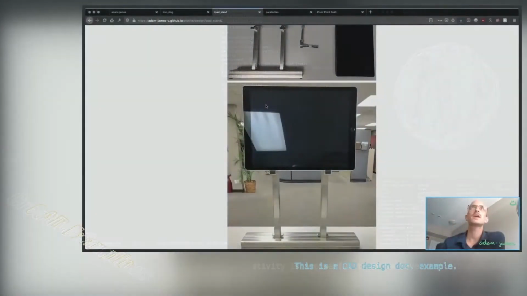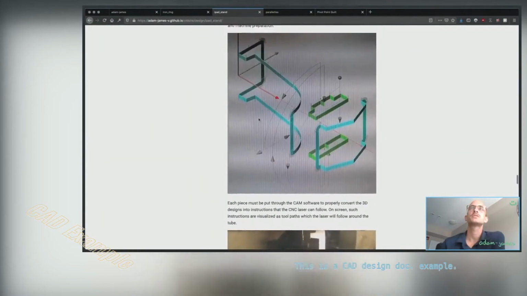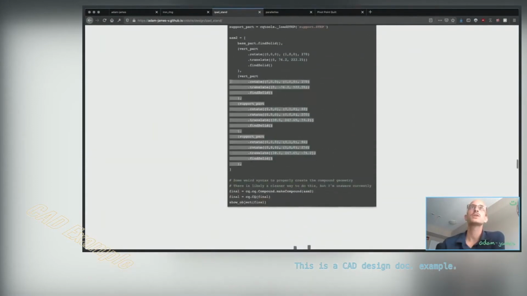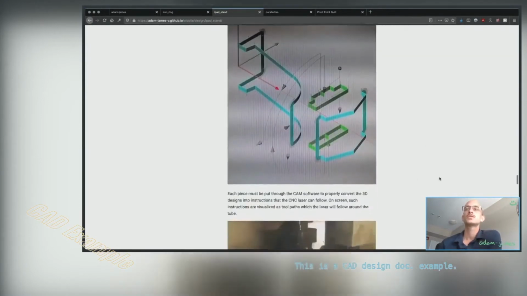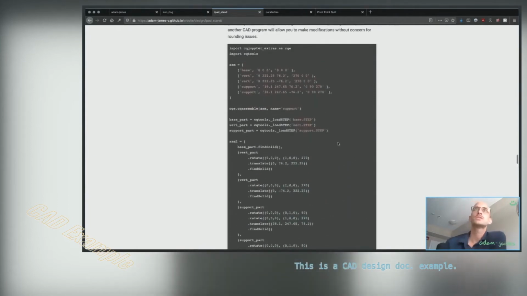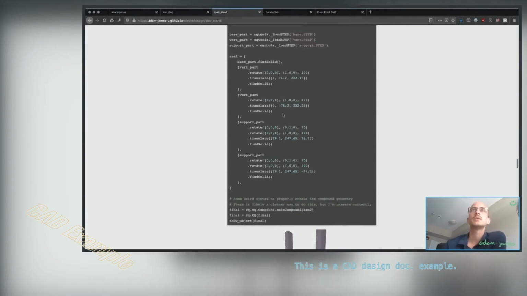Now, I can give a sort of benign example. I had shown this earlier. This was all written in code and produces a nice visual result. So you can imagine if you're a programmer, you could come to this document and read through and get the exact measurements and things like that.